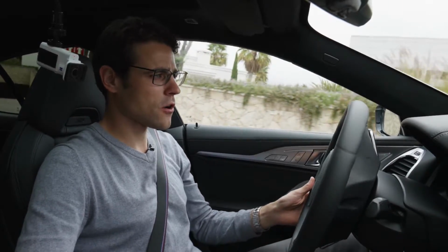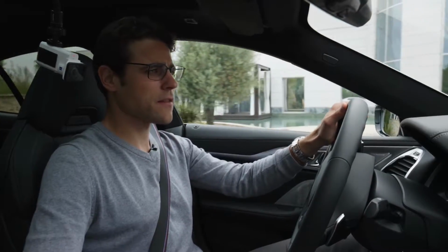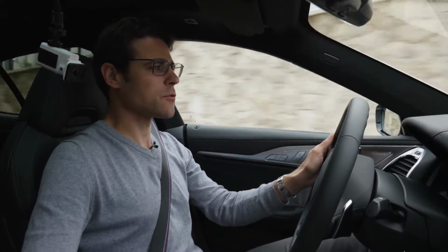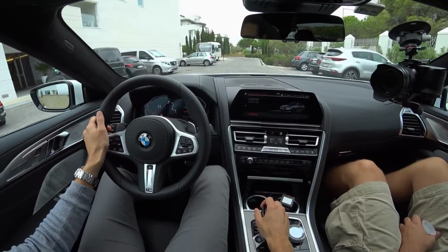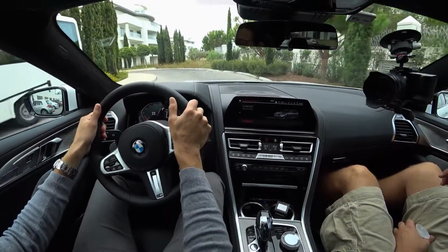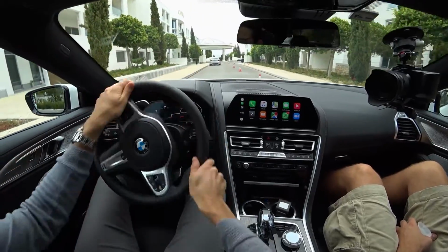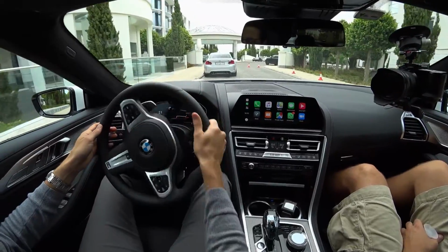Really nice. This is not a racetrack vehicle, this is more like an executive vehicle still. So the calm driving experience will also be very important, how the car is handling in your everyday driving life. That's where we also focus here in Autogefuehl, to show you a real customer experience. Therefore we also start here. And you have those driving modes that I told you about earlier, normal, comfort. That would be cool. You always get an adaptive suspension for the car, and you do not miss any air suspension, because this adaptive suspension by BMW is really awesome. It gives you sportiness and comfort at the same time.